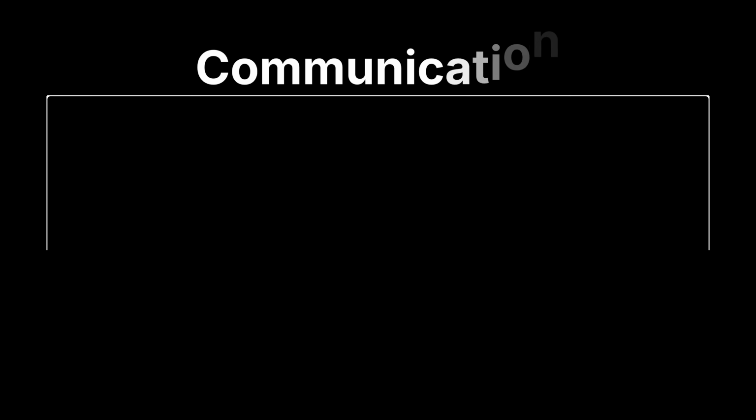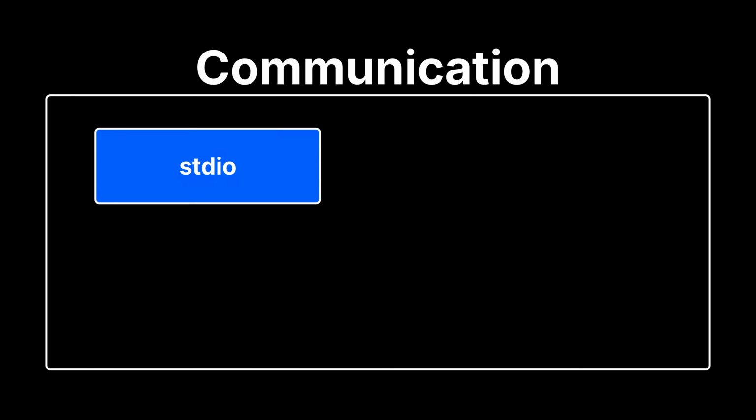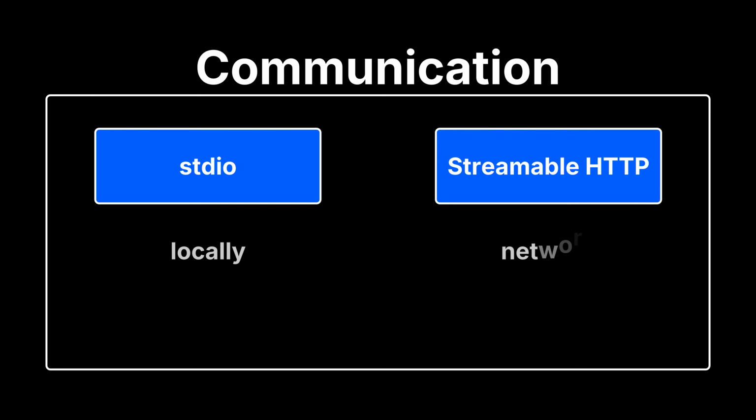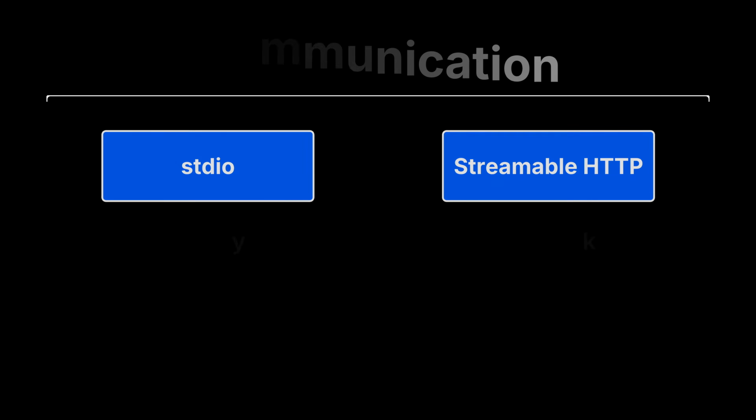So how does the communication work then? Well, MCP defines two standard transports. First is stdio, which is used for local subprocess servers. And the second one is StreamableHTTP for network servers. When we use HTTP, there's also an OAuth 2.1 style authorization profile. With stdio, we don't need this. Credentials can come from either the environment or the local context.